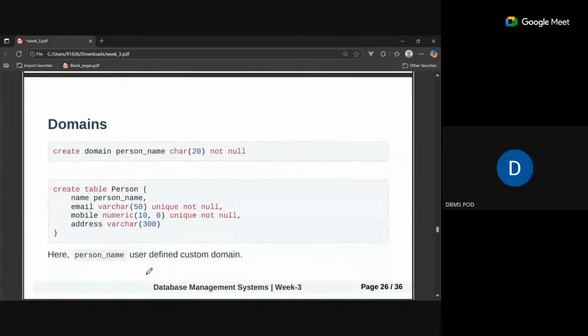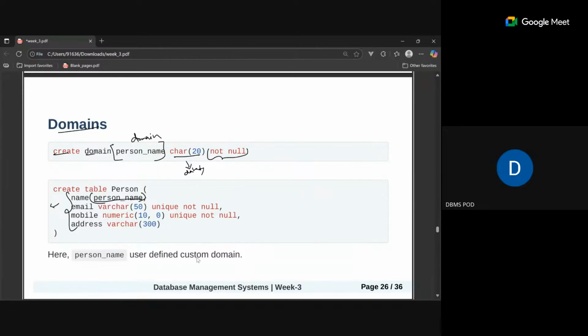And what is meant by domain? Domain also you create similarly. Instead of create type, you are creating this as a domain, and giving the data type for the domain. And you are also giving the constraint, this is not going to be null, right? And similarly, this also you can use in the attributes while creating the table.